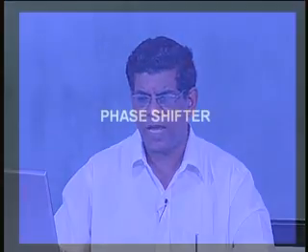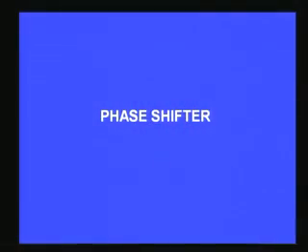The next application circuit I want to show you is a very small variation of the same circuit, which is called a phase shifter. You find there are several applications where you would like to vary the phase of the output with reference to the input without changing the amplitude, that means without changing the gain. So it is possible to do that using a single op amp in a very simple, straightforward manner.